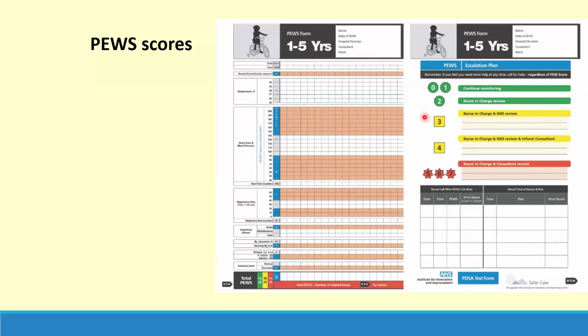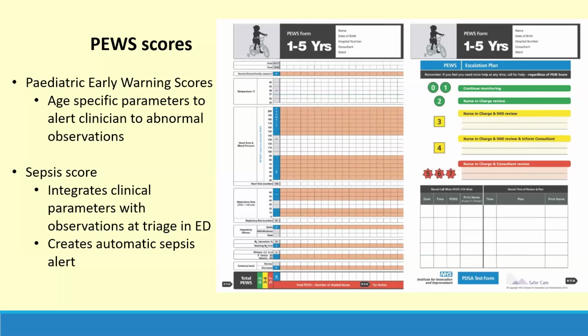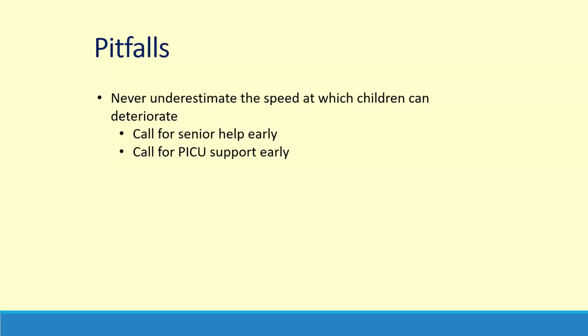But even a relatively raised PEWS, a 3 would be a tachycardic child, which may be due to the fever, but however they score, with a bit of breathing distress and requiring a bit of oxygen, they already score 3. So they get an urgent doctor review because of the PEWS score. And that is just a tool to help people escalate appropriately that we find quite useful. The downside is, children can hold on for quite a while before they fall off a cliff, which I've said a number of times.